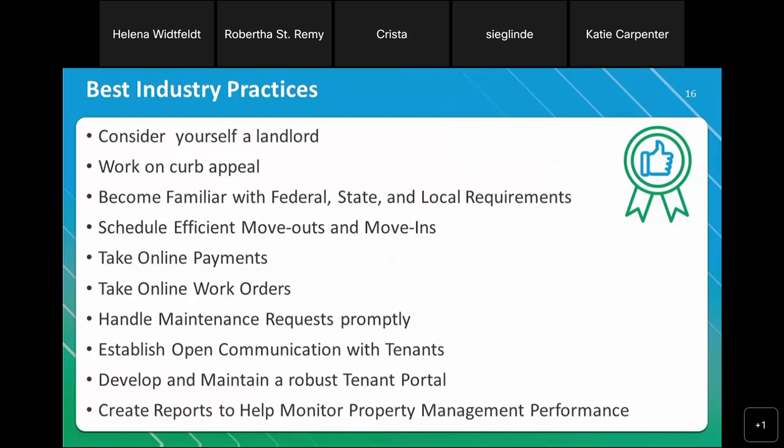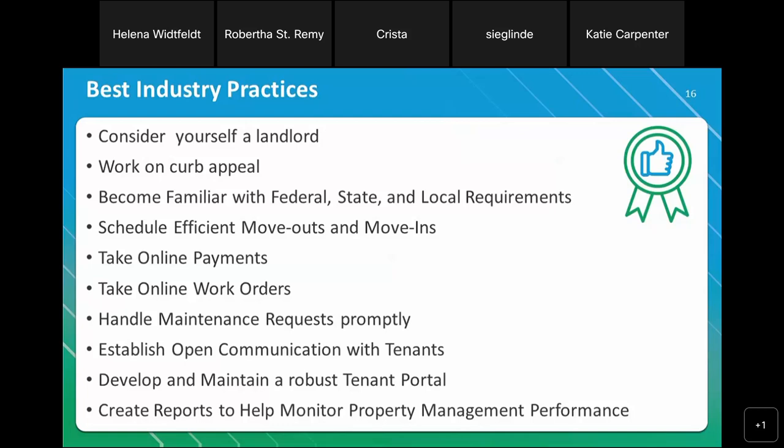You can also work on open communications with your tenants. Now, there's two types of communication we know. Usually we may say that just causes another complaint session. That's not necessarily so. We want to show that we care about our tenants and we want to hear from them. Find a leader in the community and have them be an avenue for the tenants to speak up, to say, this is what's happening, this is what we would like to see in our communication, and this is what we would like to have addressed as a tenant need. So do what you can in every effort to improve that open communication.